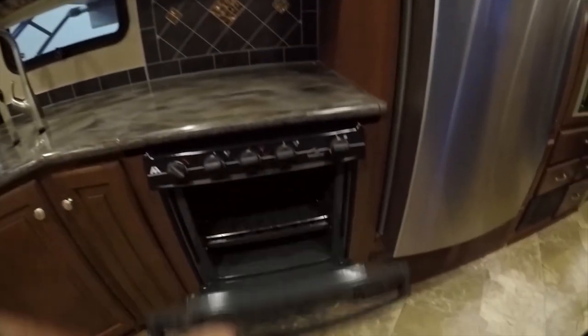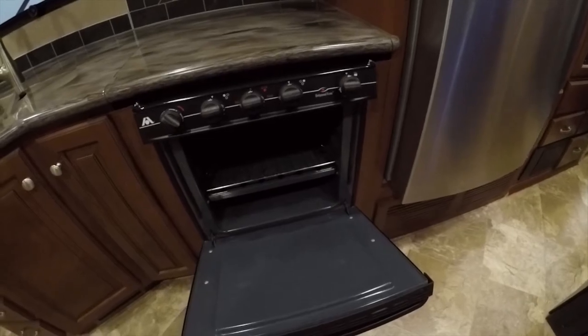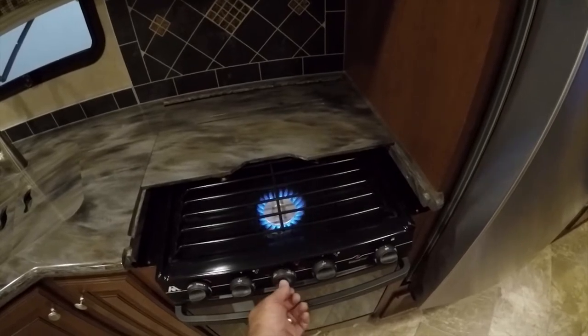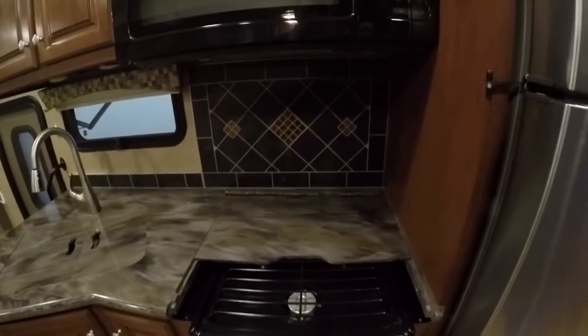Very cool. An oven. We had the housekeeper come through and clean everything, so the oven and the cooktops have all been cleaned. Three burner cooktop. These lids can stow behind here, carefully stowed in that position. Let's light the burner here. Watch this. Right away. It's hot today, I don't want to get crazy. You've got three burners. You've got additional burners behind. It's a very stylish countertop here.